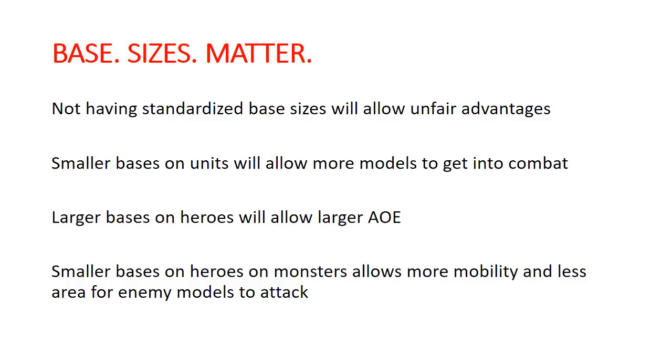All of those Stormcast on 40mm bases, if you base them all on 32s, because you can squeeze them all onto 32s, suddenly you can get a lot more Liberators into combat with your Vanguard Wing. You might not be able to defend as large of an area with them, but you can be much more on offense with them. Larger bases on your heroes and monsters will let you have a greater area of effect for their missile weapons, for their magic, for their command abilities, for any other AoE effects that they have.